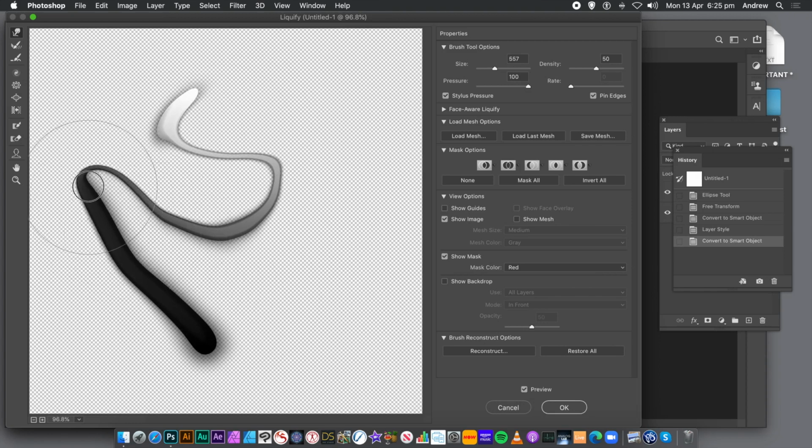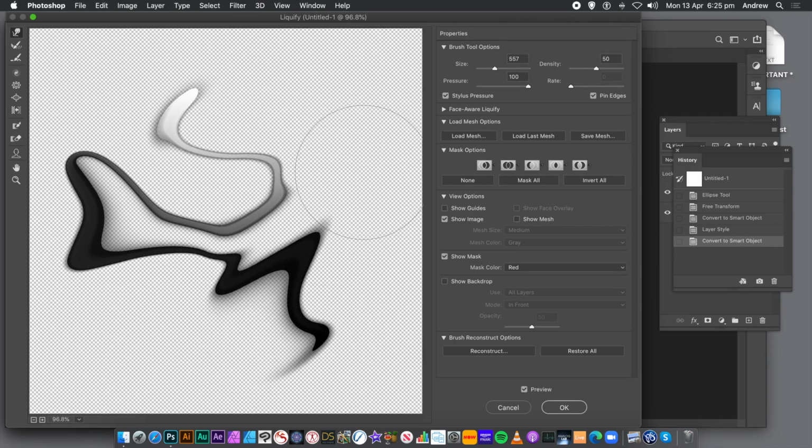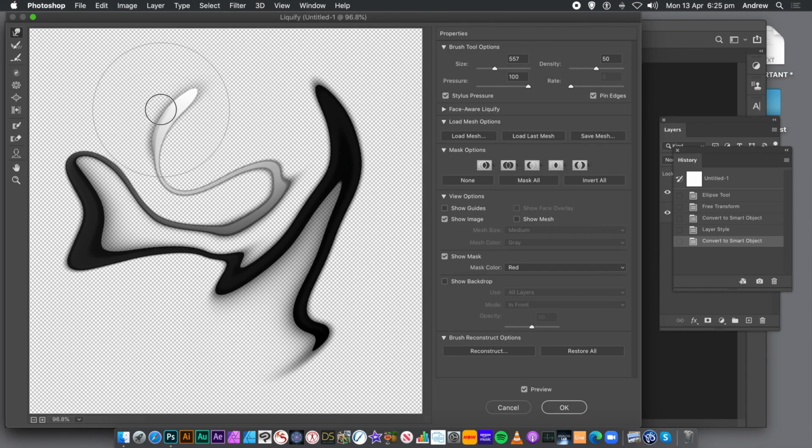And of course, you could create, say, 15 or 20 of these designs. So maybe create whole different designs and use them as different fills. Up to you. I'm just going to use the same one. I'm just going to drag and create this one. You can distort it in all kinds of ways. And once you've done that, you can, of course, go to the other tools, such as the bloat, and modify it again.